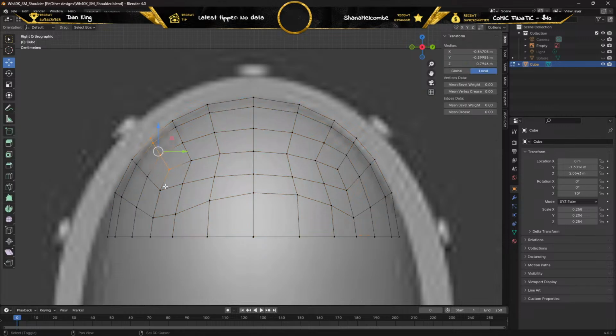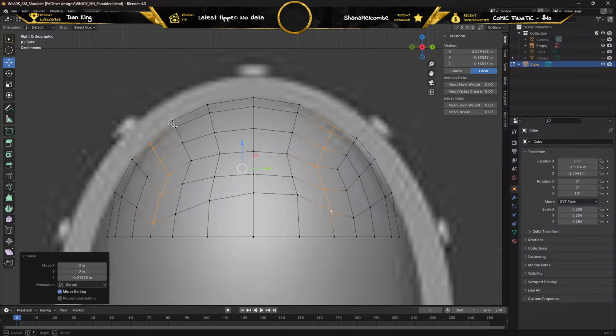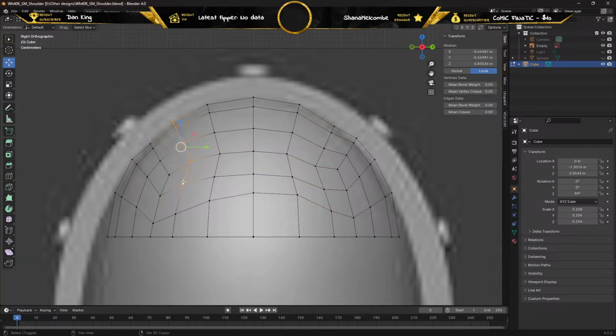Now we're gonna hit tab. Grab these verts here, this vert, and this vert. Not those. These verts here. Didn't get that one, so grab that one, grab that one, grab that one. Now move these down just a smudge, like so. About there. These verts, that vert, that vert.